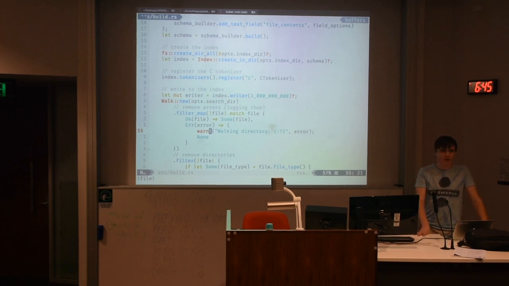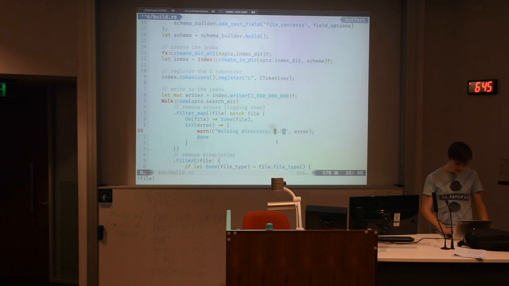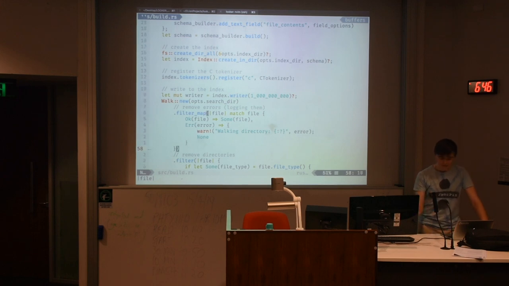They're macros so that we can do nice things like string interpolation, which these braces say take the first argument, turn it to a string, put it in here. Kind of like Python, I think, has this now. But this macro is a warn macro. It says check the log level. If the log level is warn, info, debug, or trace, then print it, otherwise skip it. There's a crate called log. Okay. Has all of those in it.